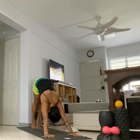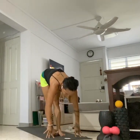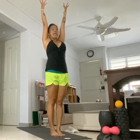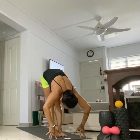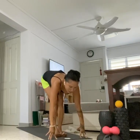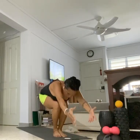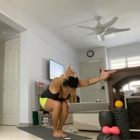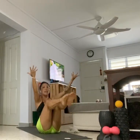Feet together, inhale, lift the heels, bend the knee, look forward. Step, walk or jump to the top of your mat. Exhale, take a forward fold. Inhale, lift the arms, come all the way up. Stay or lean back. Exhale, forward fold. Inhale, lift up halfway. Now bend your knees, squeeze your toes, heels and thighs together. Sit low, rest your chest onto your thigh, reach your hands to the front of the room, reach it up high towards the ceiling. With control — use your hands on the floor if you need to — exhale, sit low all the way down to the floor. Let's take your boat pose.